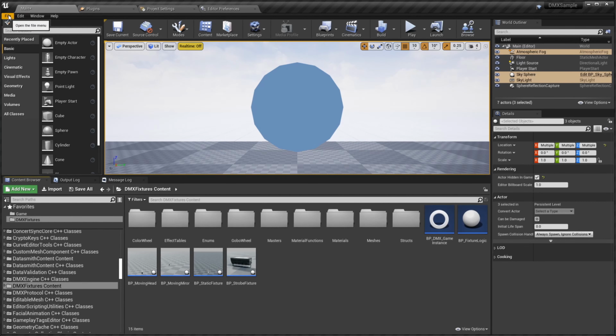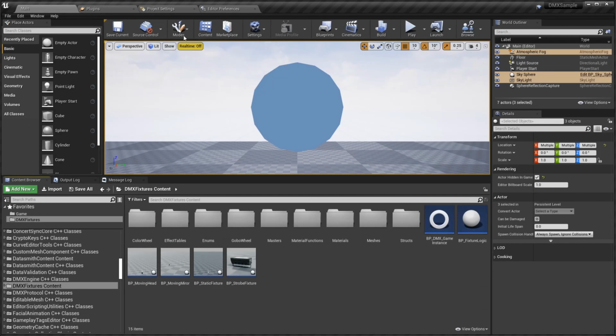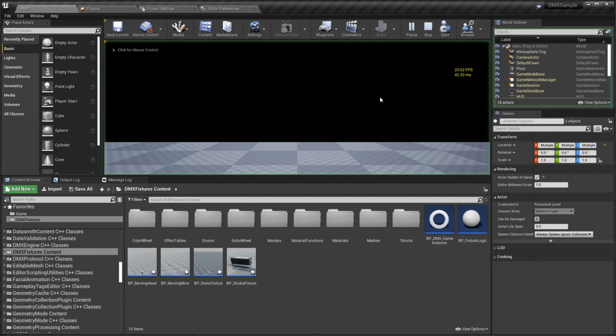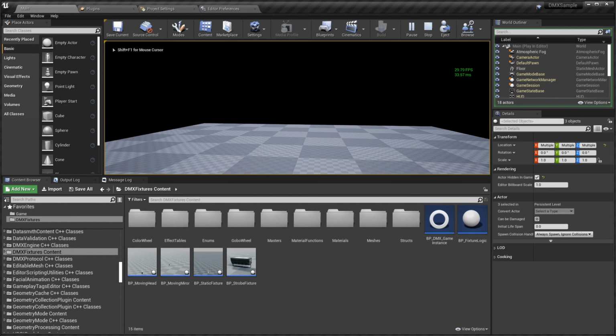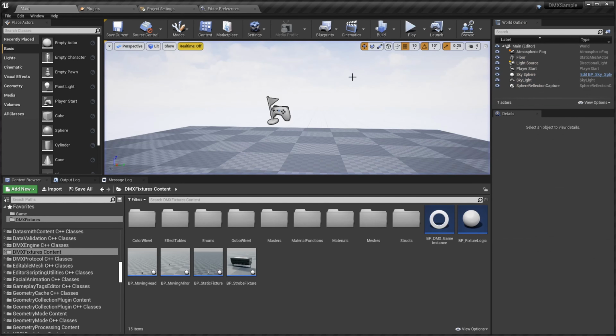Then now is a good time to save all. And it's asking about the project being out of date again. I'm going to click update. That might have something to do with having just added plugins, because those are referred to in the uproject file, which is just a text file if you didn't know. All right, so we have that nicely configured. Got a nice clean background without a bunch of bright stuff behind where our lights are going to be, and the touch joysticks are off.